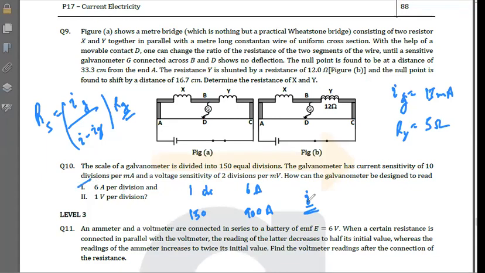Right? ये हो गया. A second वाला we know that sir R plus RG is equal to V by IG. V is given 1 volt per division. 150 division. यहाँ पे 150 volt दिया हुआ है full scale. तो यहाँ से R निकल जाएगा because IG is given. So I hope all of you can understand question number 10. It is a very good problem. There's nothing new. You just have to think. ठीक है? Anyone have any doubt in this? Raise your hand. Question number 10 समझ में आया सबको?